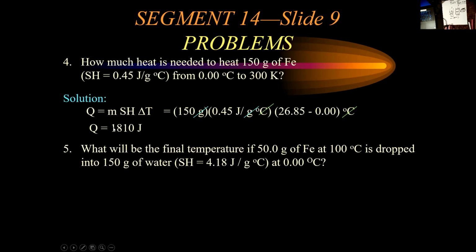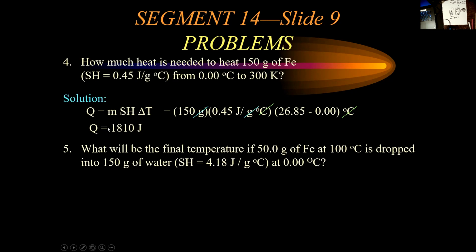Now, let's pause right here for a moment. The heat flow, I got the number. I put that on my calculator. It said 1810, but it didn't say joules. Do I know that it should be joules? Yes, I do, because it's calculating a heat, an energy. Energy in SI units is supposed to be joules. I'm looking here at the specific heat. Yep, it was given in joules. So that makes sense. I've got this all calculated, and I should get the SI unit for joules, and it's this.